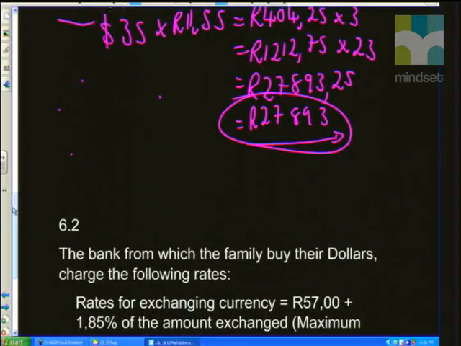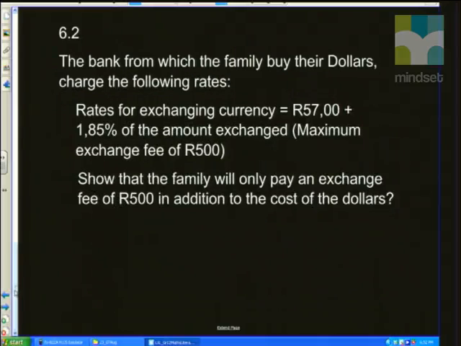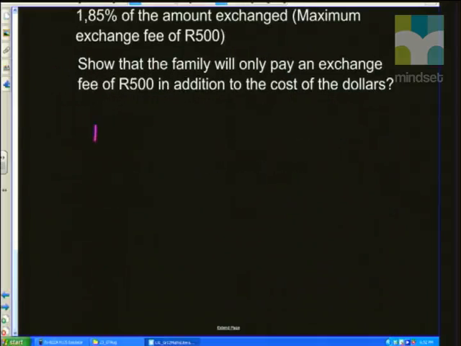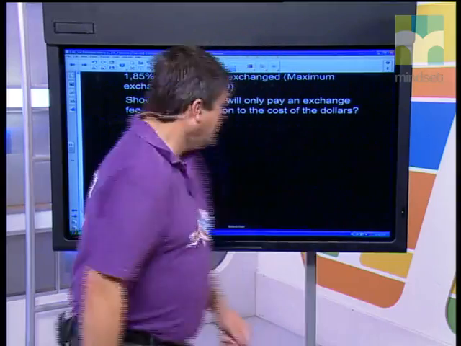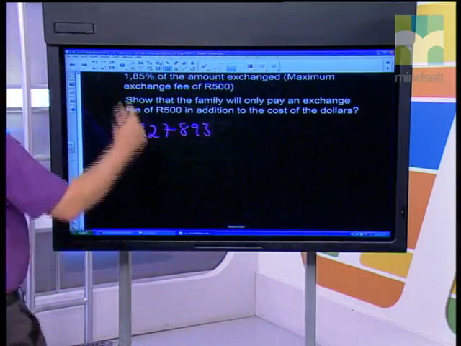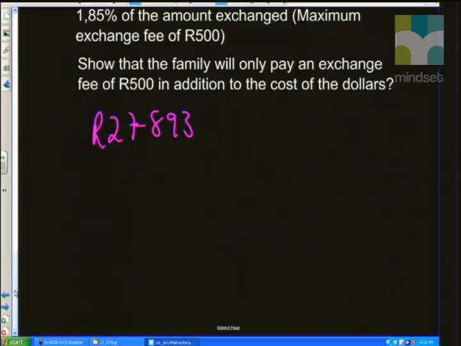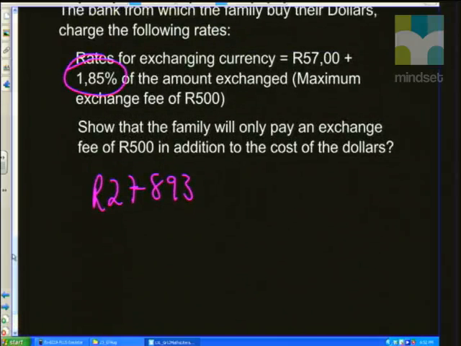Now, how much was this? 27,893. Will you remember that, Lloyd? Because I won't. Okay, 27,893. Let's go. So we said it's going to be 27,893. I didn't even need you. You see, we don't need maths core, guys. It's just maths lit. So that's the amount of money, but we've got to find 1.85% of that. So I'm going to multiply that by 1.85%.